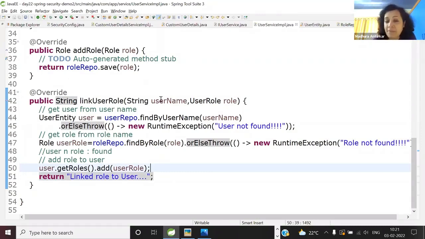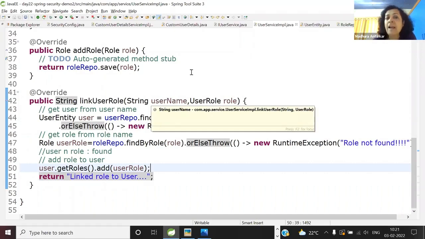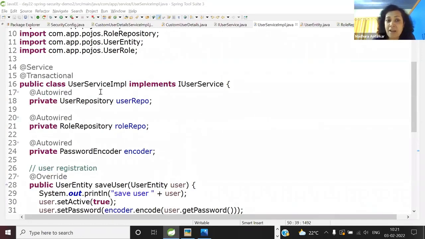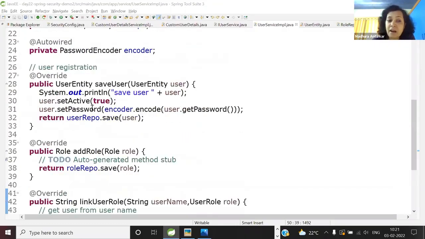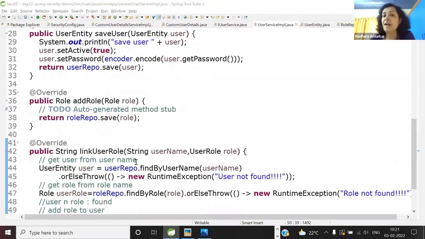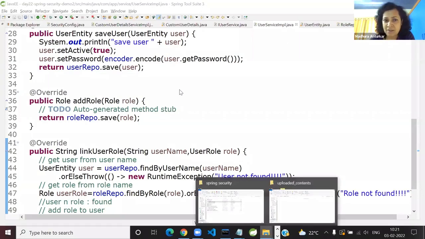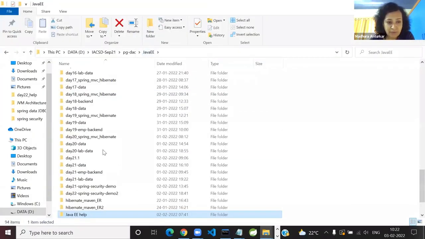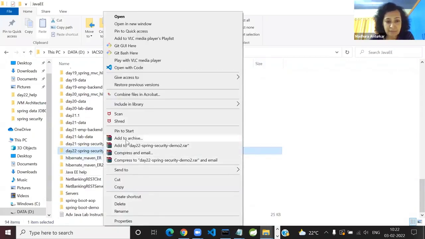Try this out. I'm sending you the whole project zip. And if you have the energy or if you get time in the break, we are starting only after 1 hour, you can write a test case. You can write a test case for the service layer and test save user, add role and link user role, and tell me if it worked. It is completely optional, but if you manage it, you'll have practice of Spring Boot testing also. That is my statement. So let me give you this and stop right away.